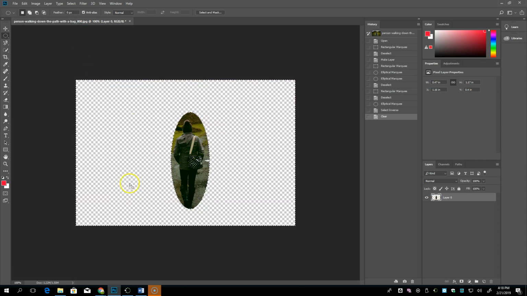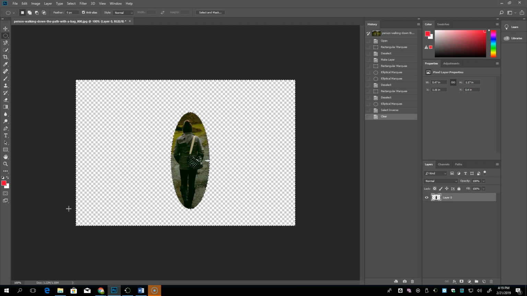outside of that selection. So with the rectangular marquee tool or the elliptical marquee tool, both those tools are great if you have a section of a picture that you want to remove in maybe the shape of a kind of oval, or if you want to remove rectangular areas. Both those tools will be very effective for removing background in that manner.